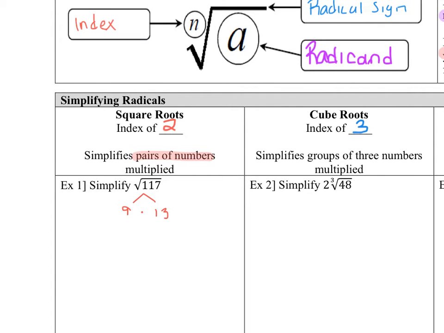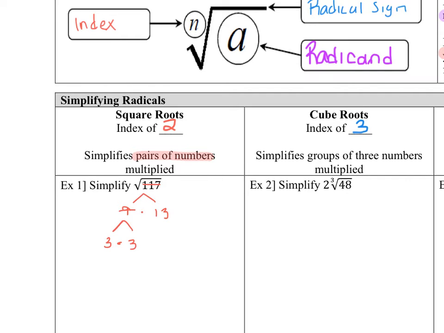Now when you break apart a number, cross it out. That way you don't reuse it, because 9 times 13 is 117. I have the exact same number, just written a different way. Then we can break 9 down into 3 times 3. Now, 3 times 3 we have to leave because those are both prime numbers. We can't do anything except 3 and itself, or 3 and 1. 13 is also prime. That is just 13 and 1.